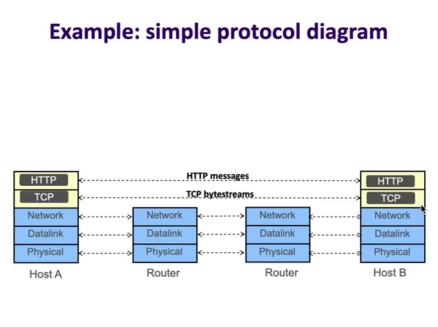Beneath that, we have TCP byte streams. Don't worry about what the term byte streams means. We'll get to it much later in the semester. It's just the terminology we use for how TCP thinks of data. Okay. So a TCP byte stream, again, this means you have the TCP implementation that's running in your OS at both end hosts exchanging TCP byte streams.